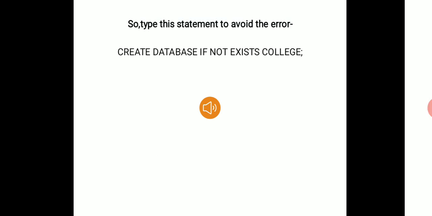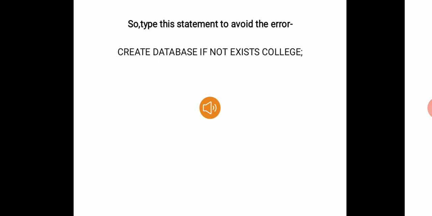In this slide you are going to learn how to write the proper statement to create a database. Now the proper statement to create a database is like this. Just see the top of the slide. It's create database if not exists college semicolon. Now see the text if not exists. This text if not exists is very important.